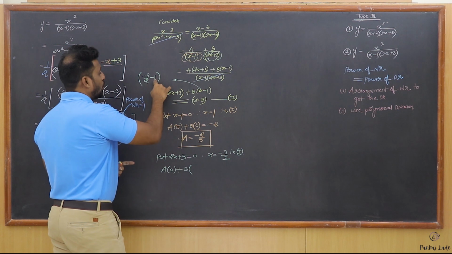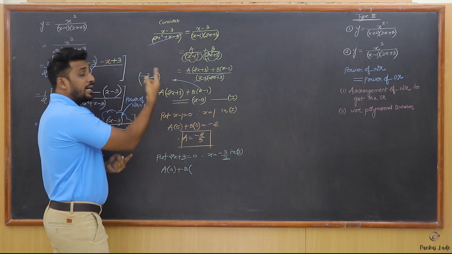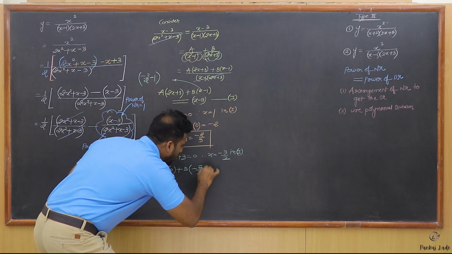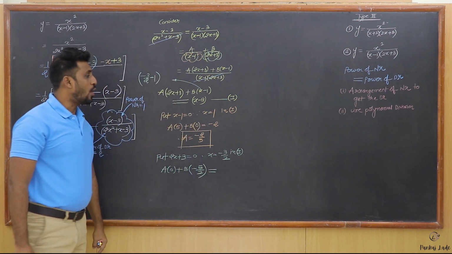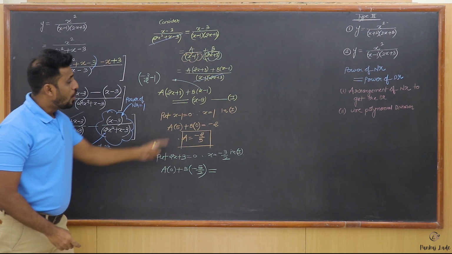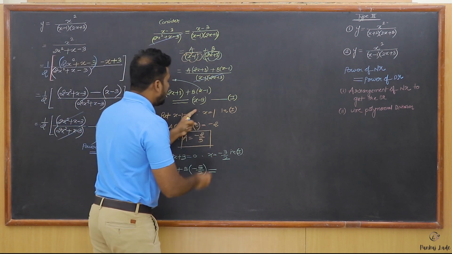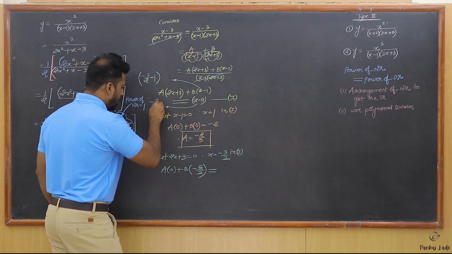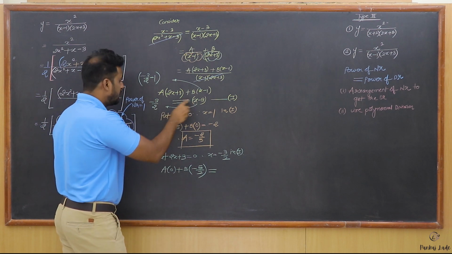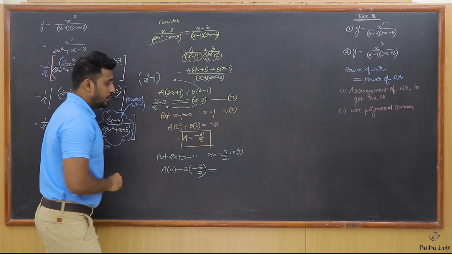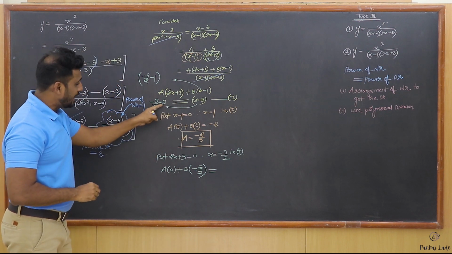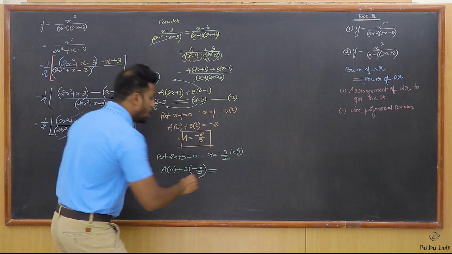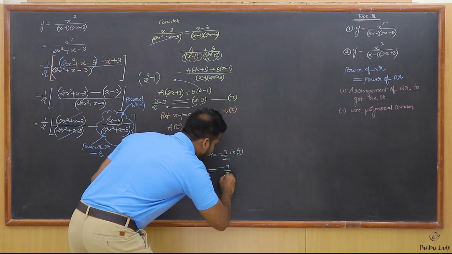Isn't it? X is taken as minus 3 upon 2. And then you have minus 1. Do the simplification. So 2 into 1, that's 2. Minus 3 and minus 2 becomes minus 5. So you're going to get minus 5 upon 2. This is equal to, you have to do the simplification in the right also. What is x taken as? It is minus 3 by 2. So students, what is this going to become? It is going to become minus 3 by 2. X is taken as minus 3 by 2. Minus 3. So that's 3 into 2, isn't it? So that's 6. Minus 3 and minus 6, that's minus 9. Minus 9 upon 2. So I write here minus 9 upon 2.